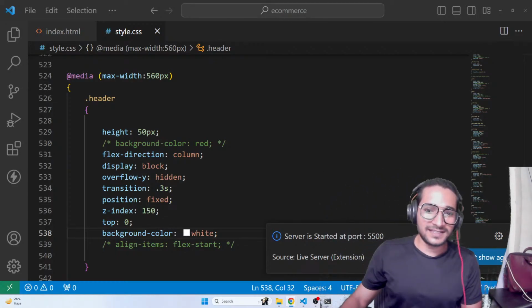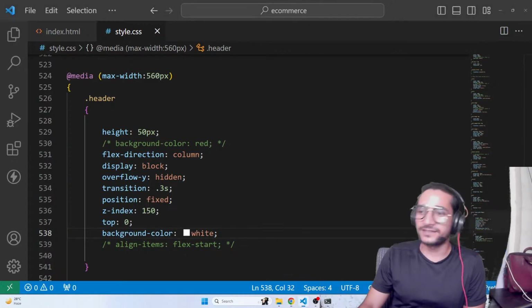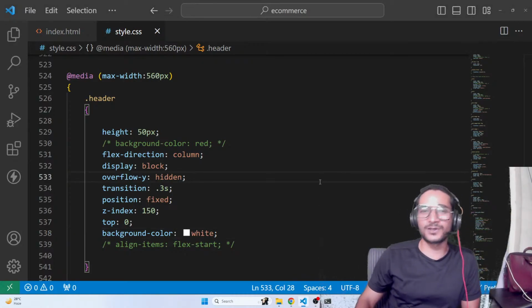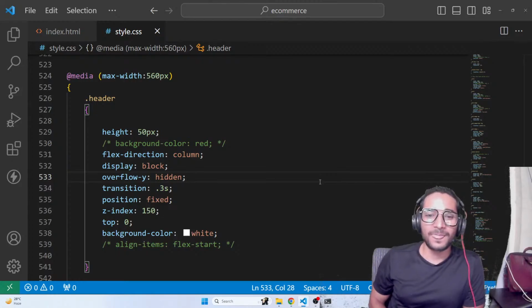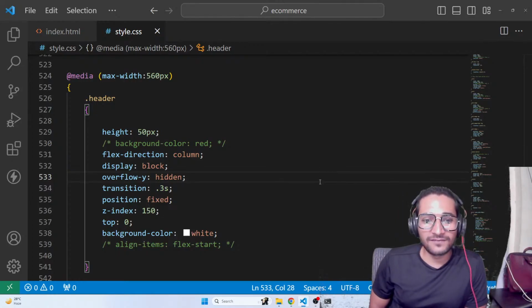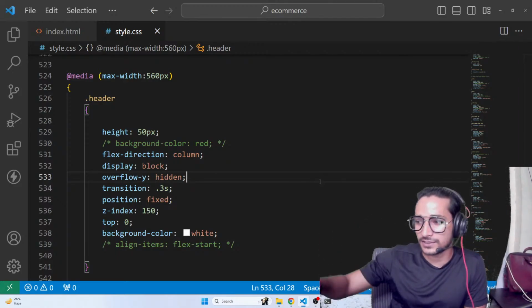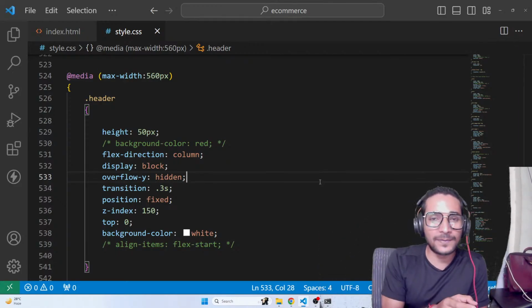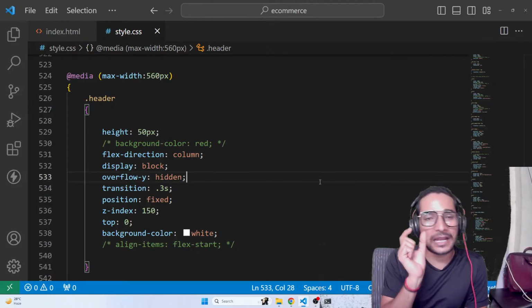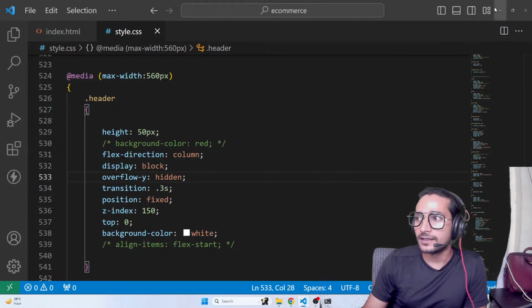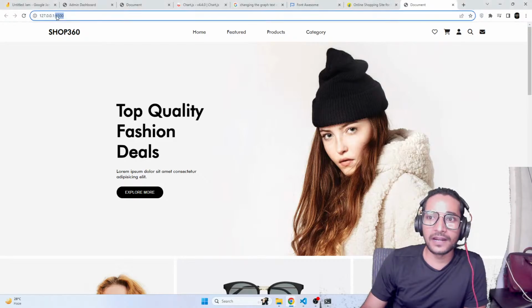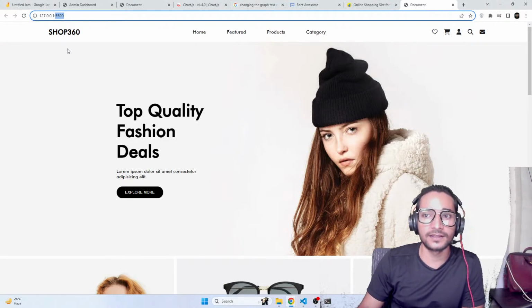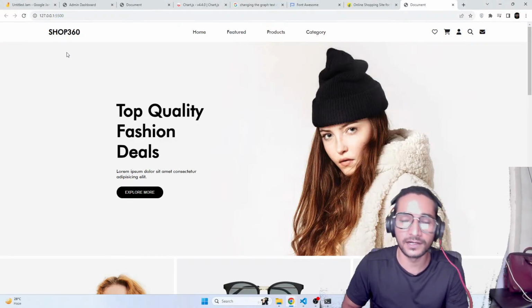So, guys, that's how you do it. And this was your 4th day. I hope that you guys have learned a lot of things in these 4 days. If you want to run it on a mobile phone, just click on the live server, check your IP address using ipconfig, and put your IP address, colon, the port number your site is running on, 5500. And you can also see it in mobile.